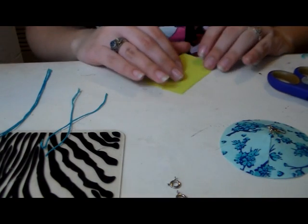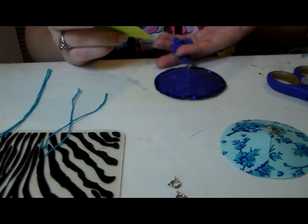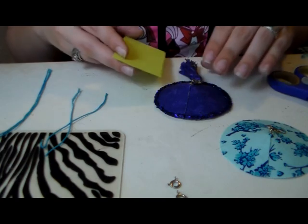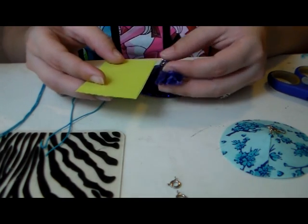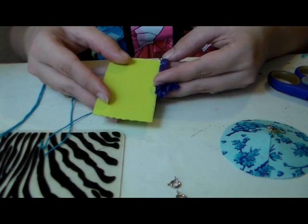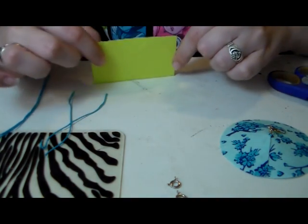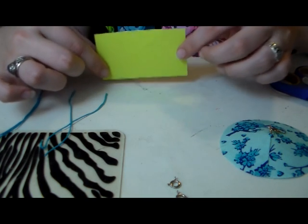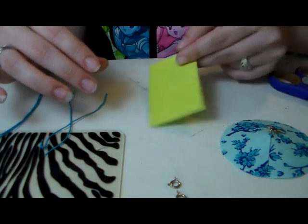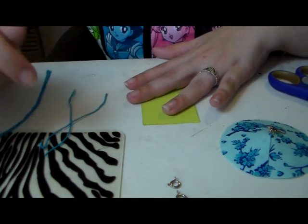Okay, so here we're actually going to make our tassel. I've decided to make a tassel a bit longer than the ones on these purple ones I have. These are pretty short. They were all right, but a little bit longer reads better on stage. So I'm almost doubling, because this card is actually going to be the length of what I want. You can make a little piece of cardboard or cardstock. You make it about the length you want your tassel ends to be. And we're gonna wrap our string around that.